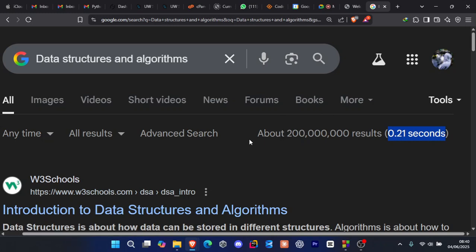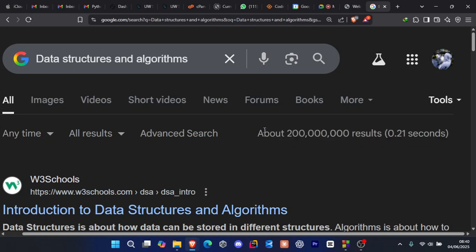And the reason why is because of their very optimized searching algorithms. And that's why when you want to get into roles at big companies such as Google, Microsoft, IBM, Amazon, you have to go through a very rigorous data structures and algorithms test.